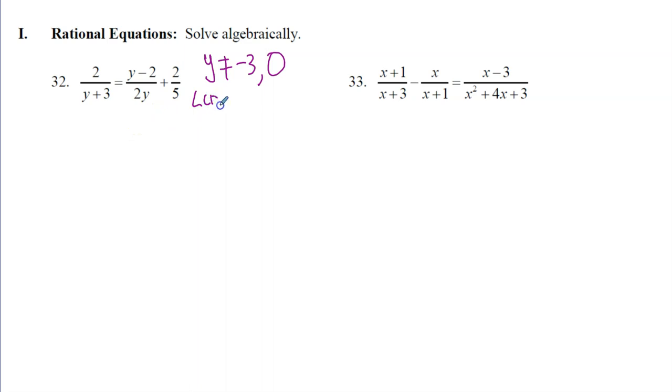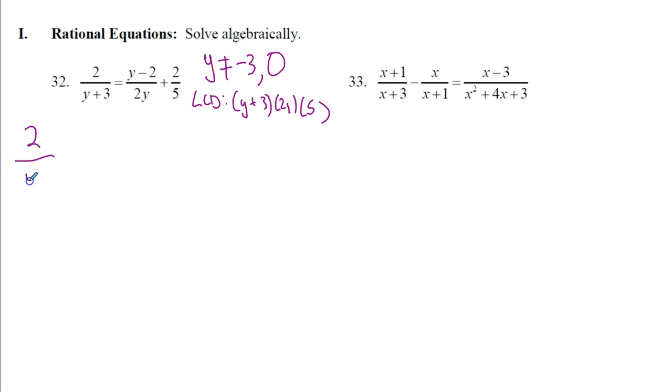What I like to do is state the lowest common denominator. So we've got a y plus 3, a 2y, and a 5. In order to solve a rational equation, you're going to multiply everything by the lowest common denominator. I'm not actually going to show all of that, just say, when this is multiplied by the lowest common denominator, you're going to get the 2. Wow, okay, you know what? Let's show it all. Here, we'll do it. Clean this up.